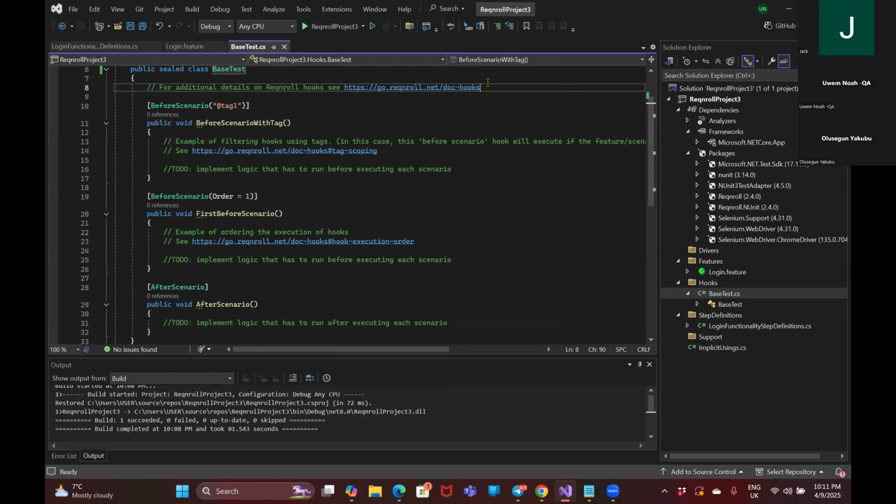Everything that is commented out in this particular page, delete everything. Every line of code that has been commented out, delete everything. So that means you are going to delete line 13 to 16.